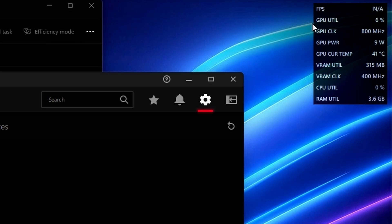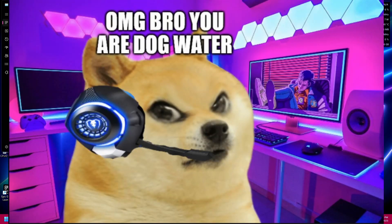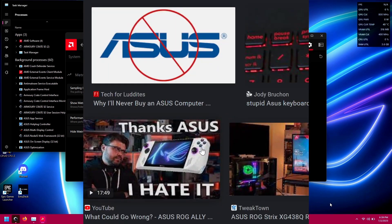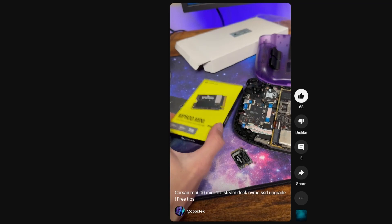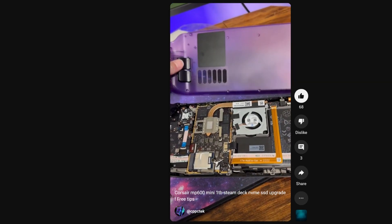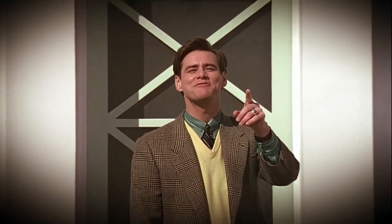I appreciate the OGs who stick around and check this kind of stuff out. If this was helpful, please share the link and let people know. I really can't stress enough that there's too much hate behind this device. There are Steam Deck people who love their Steam Deck — and I say this as a guy who had a modded Steam Deck — but you can't play Modern Warfare on it unless you put Windows on it, and then you have the same issues. Windows is kind of crap, but anyway — good afternoon, good evening, and good night.